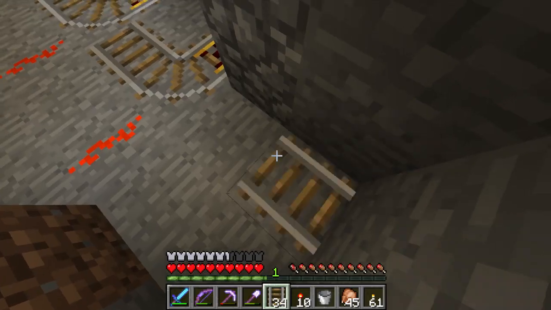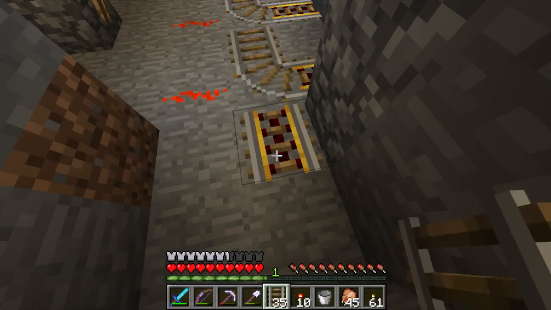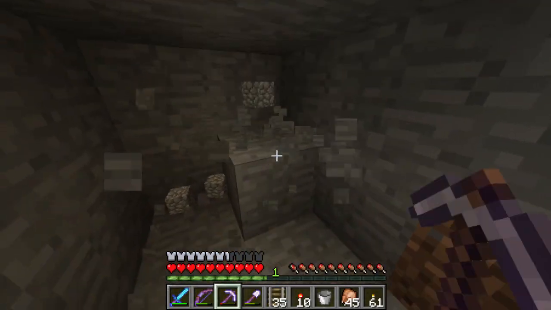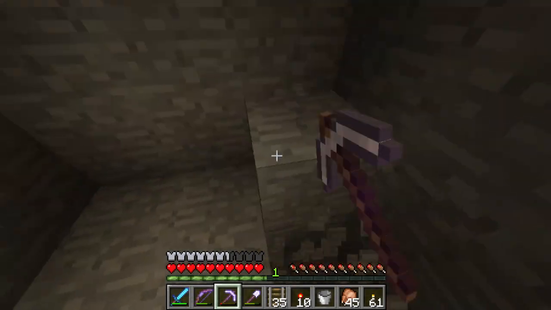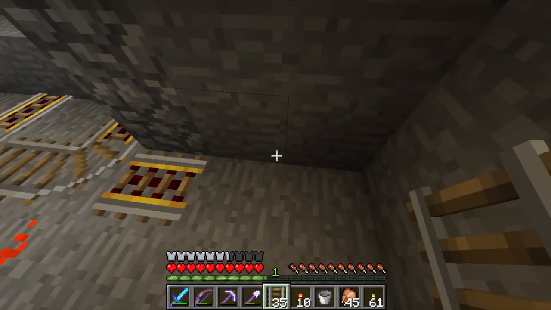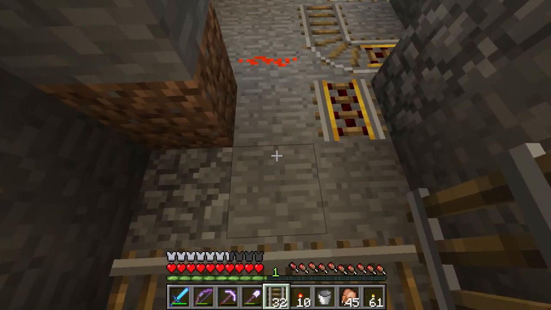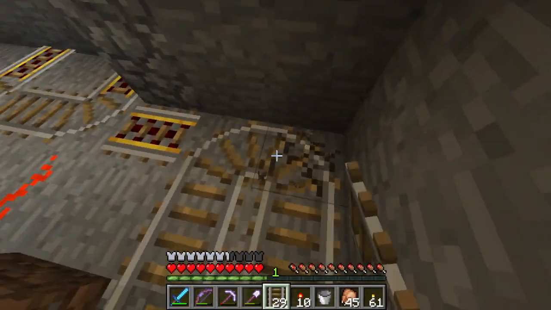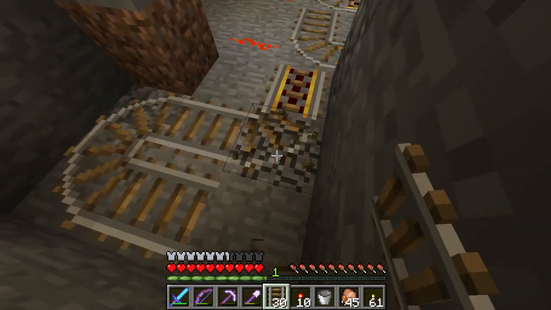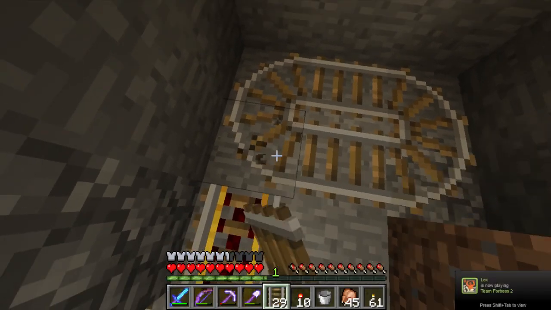So, I need some track here, and then actually, let's make that a booster track. And then we pass it over the detector rail. Yeah, this is going to be the output. It's going to latch something for a short while, and then the latch will be reset by the door. Oh, that's not right. That was right, actually. Yep. Or is it? Nope.